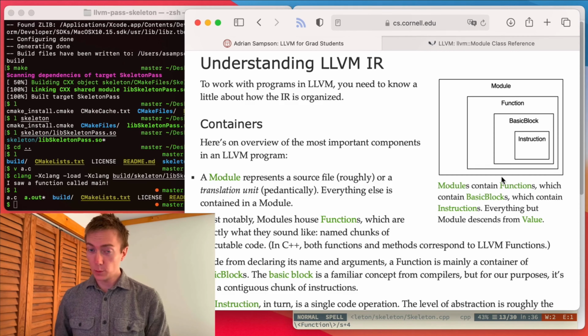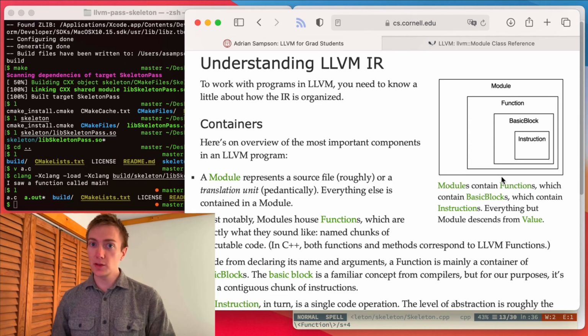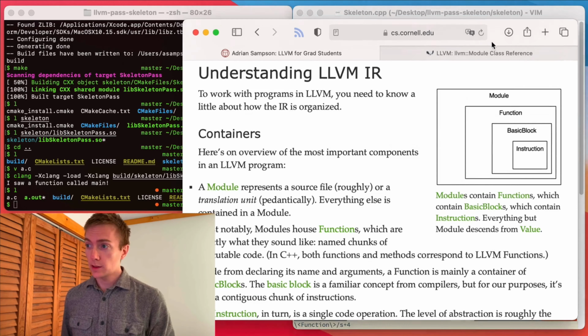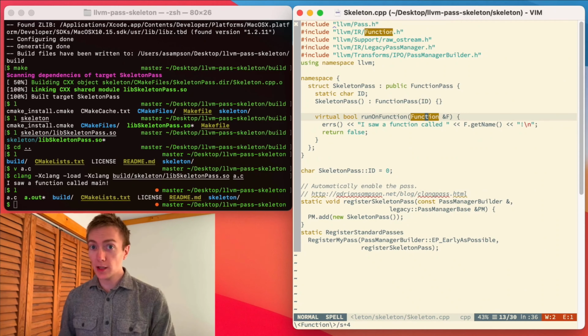And that's one reason why LLVM can actually be easier to use than Bril, even though it's a much more complicated language, because it has all this existing tooling behind it that you get immediately as soon as you start writing your pass. To show you what all these objects look like, I want to start by just printing them out. So I'm going to go back to this small pass, and let's change it a little bit to traverse from object to object in the representation of programs, and to print stuff out.